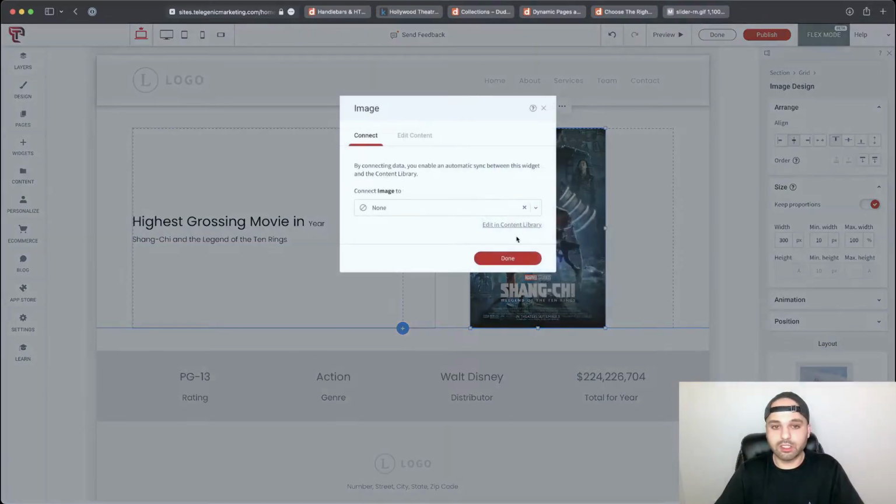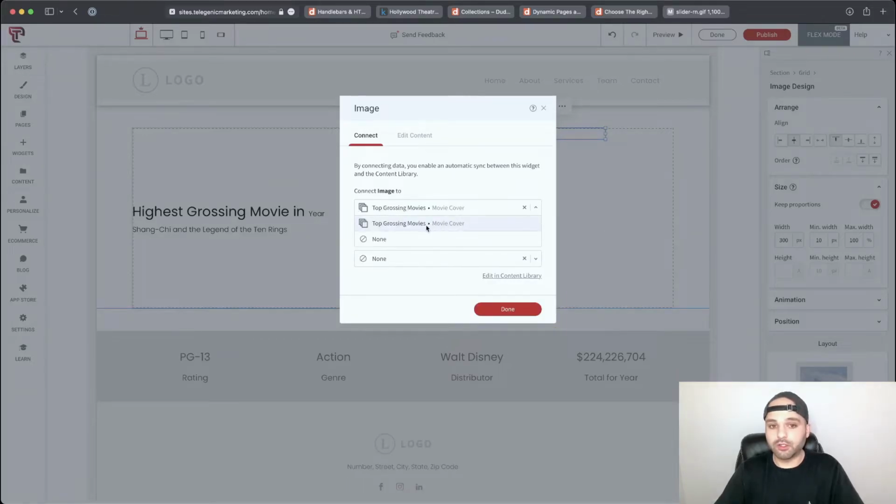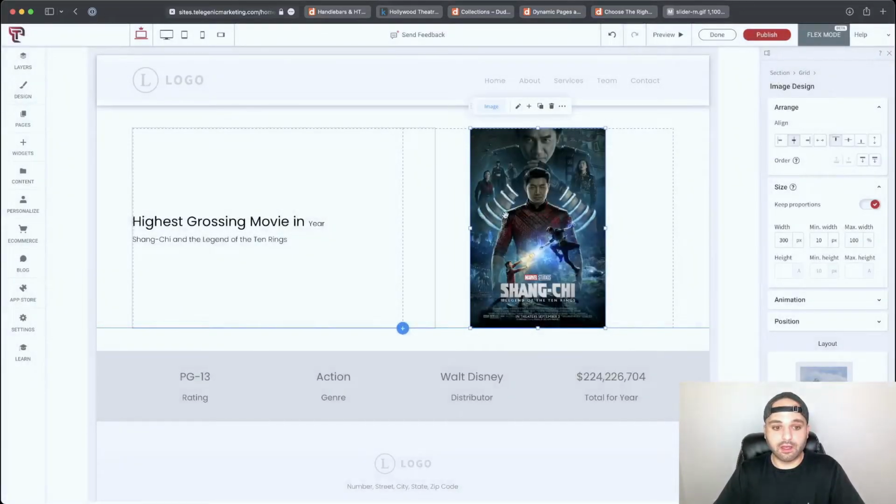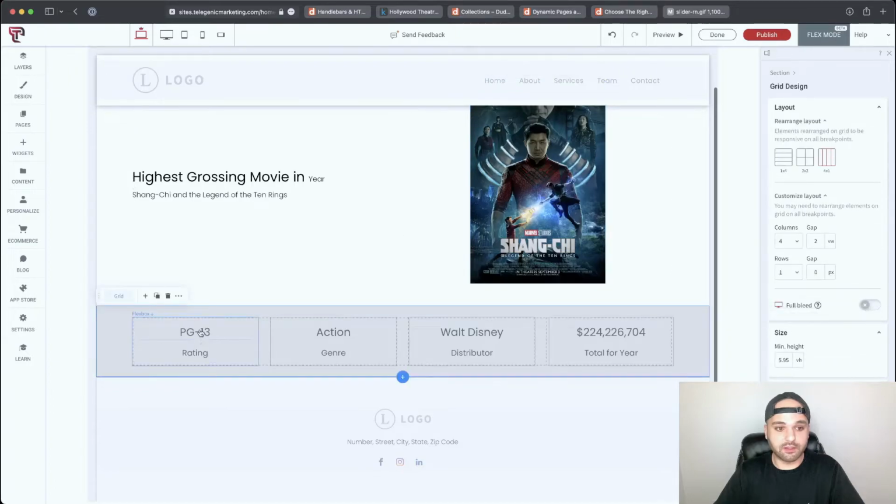Right click on the image, connect to data, and then this is going to be the movie cover. You'll notice too, it understands the types of fields that you have, because when I connect this data, only the image field shows up because you're connecting data to an image. That means the data type of your collection column has to be an image. So we're going to select that, and then we're going to connect all of these too.